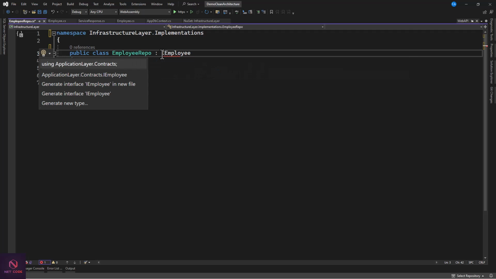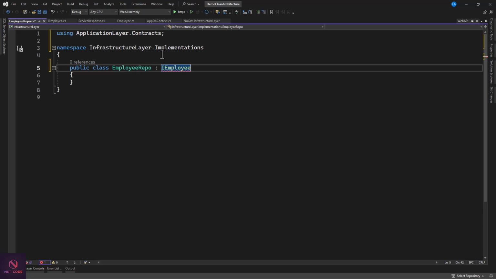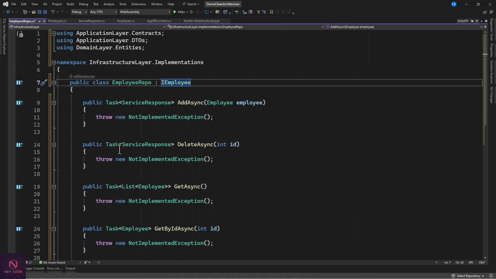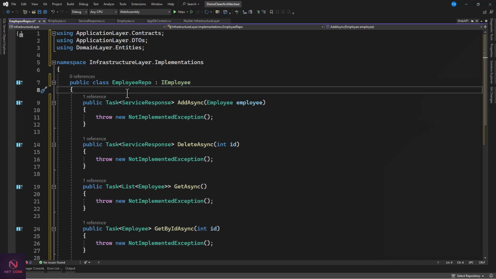Now it has a method that we need to implement. So using this Control period, we can implement our interfaces in here. You see? Good. Now the infrastructure contains our data, that's an AppDbContext. So we can pass in or inject an AppDbContext here. We can use a primary constructor, but for now, I don't want to confuse you in here. Let's do the traditional way.